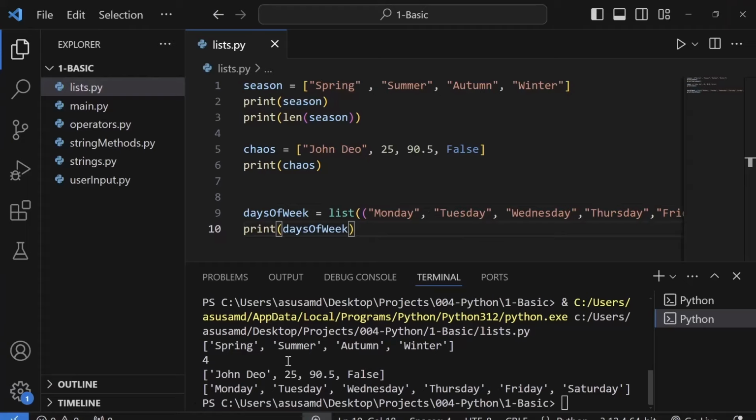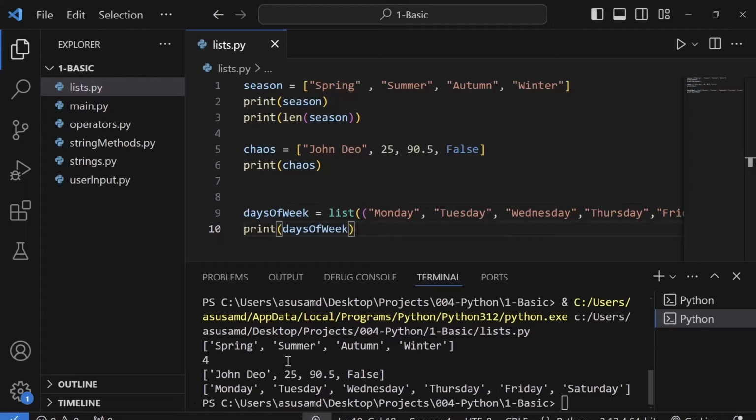And one more point about lists is that lists are ordered. It means when you define a list, the items have a defined order, and this order will not change. But there are some methods that can change the order of the items inside the list, but in general, the order of the items will not change.